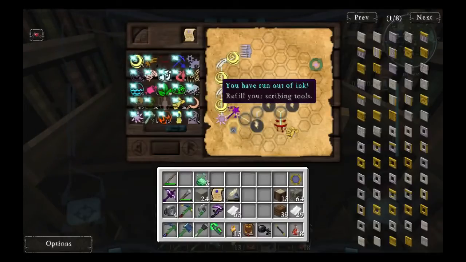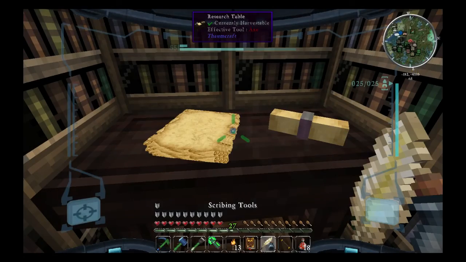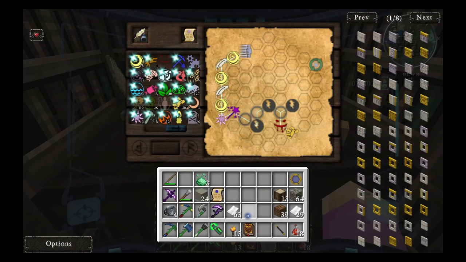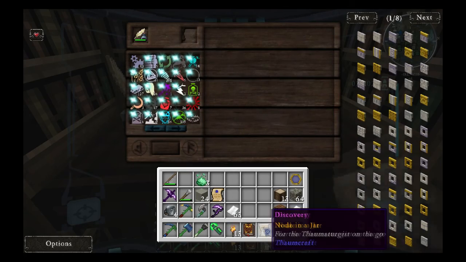Don't know why my townspeople are listed as hostiles on the minimap. Because I don't have neutral mobs selected to show up, and they're showing up. Oh, we got tons of death. Note in a jar.